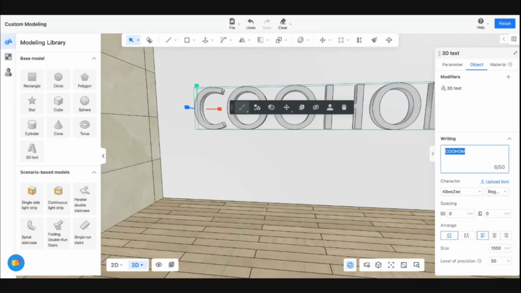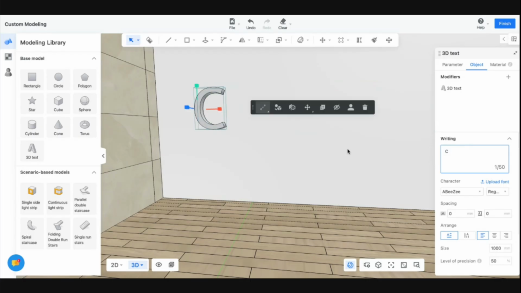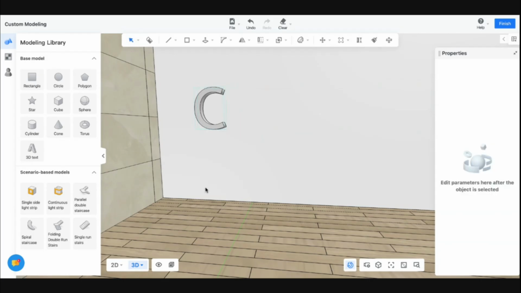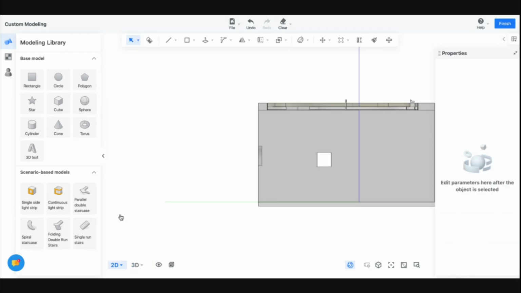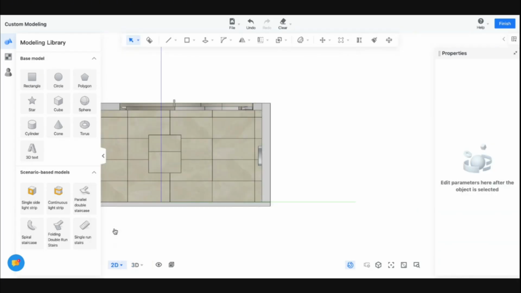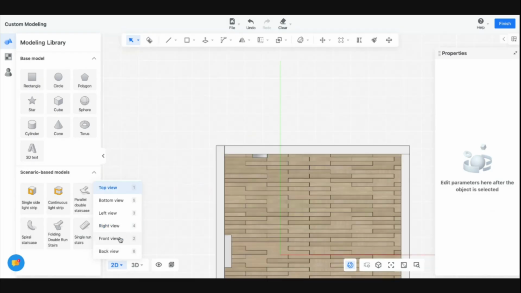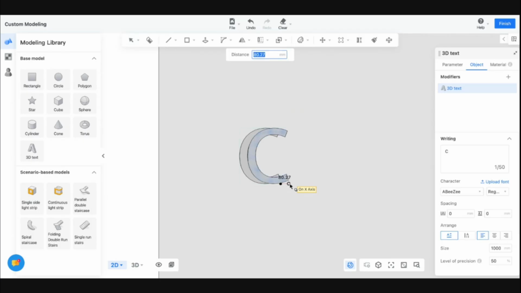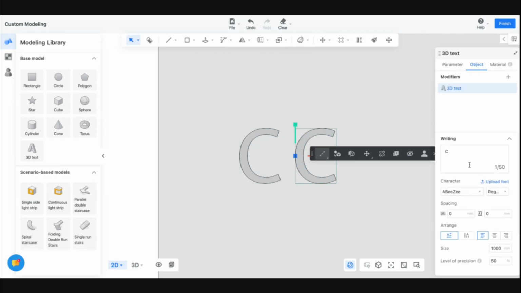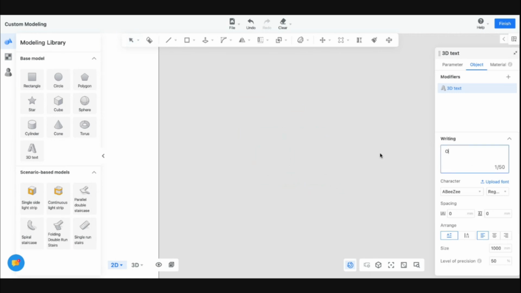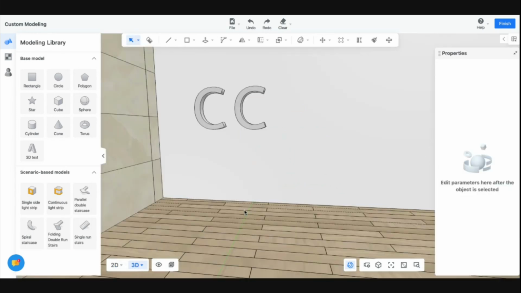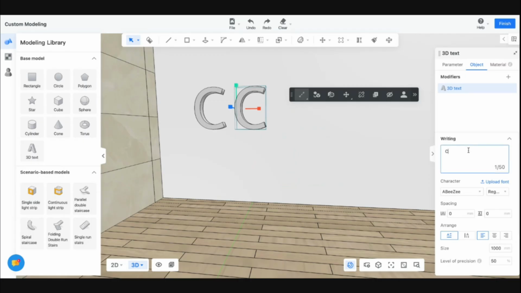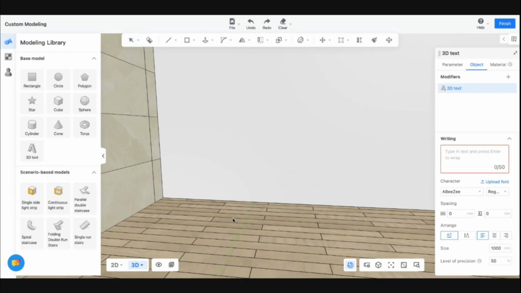So I think you need to create one by one, like this one, and then copy on the surface. Copy. This one you change to white.